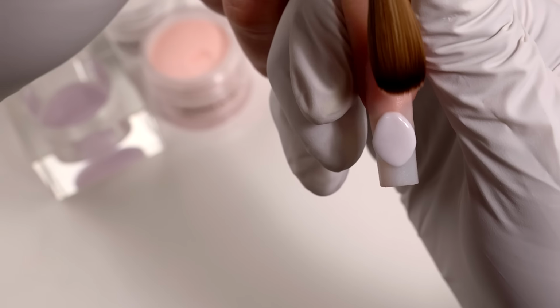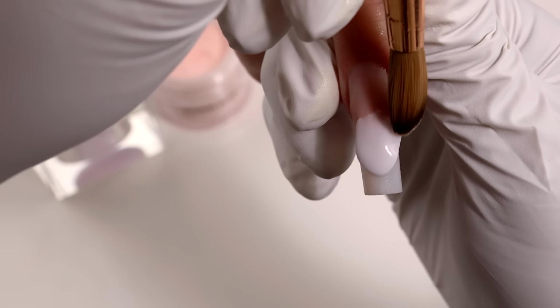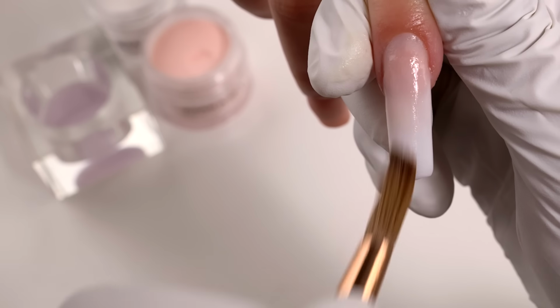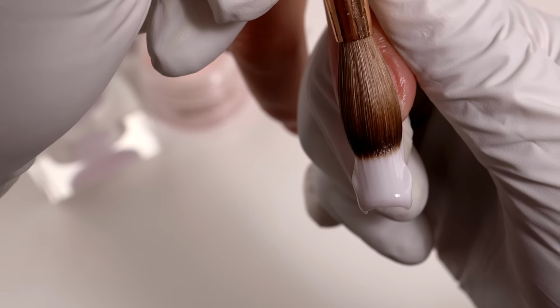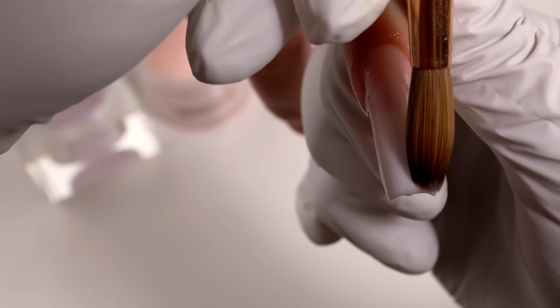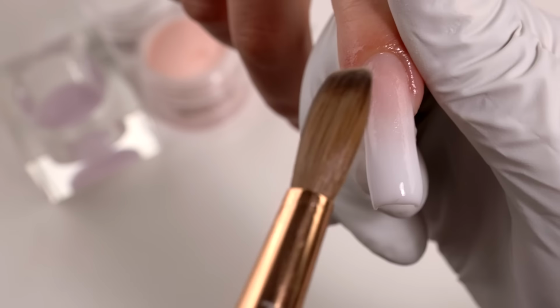So I'm gonna start by using the tip of the brush to blend the white up gently. And then I'm gonna use the body of the brush to work the white towards the free edge. Now I'm going to place a really small bead of pure white on the tip of the nail. And I'm gonna use the tip of the brush to blend it up towards the middle.